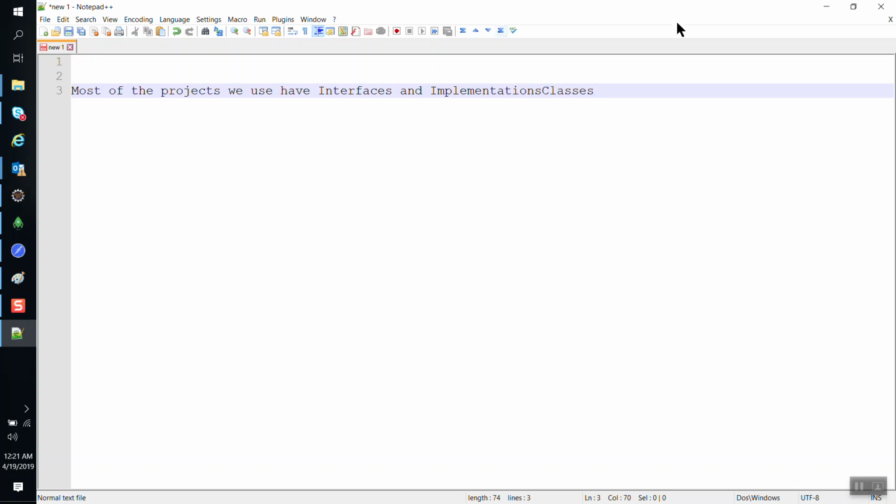So this is the most common. We usually work with the interface and its implementation classes. And another important thing is we can use both.